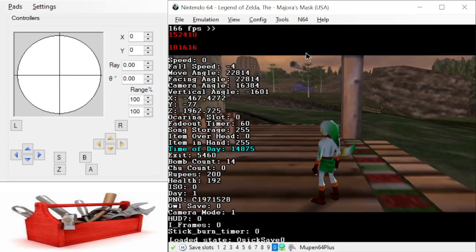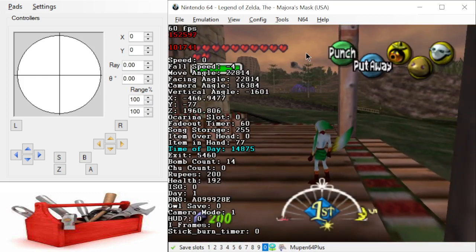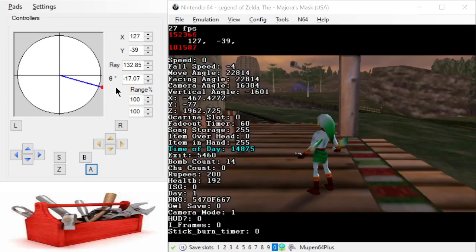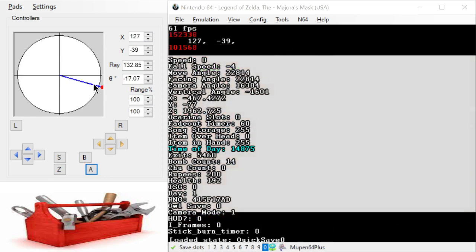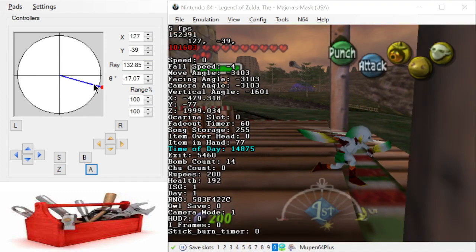Jeez. Yeah, 430. Now if I hold a direction on the stick, any direction, already, not even close.